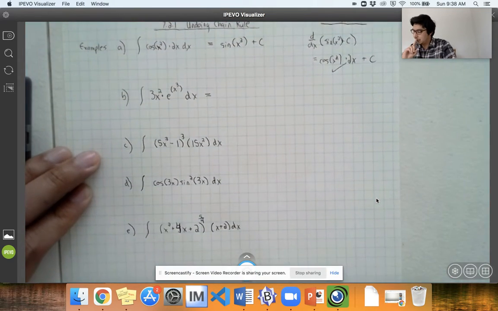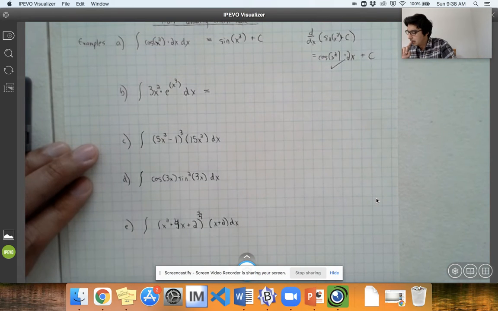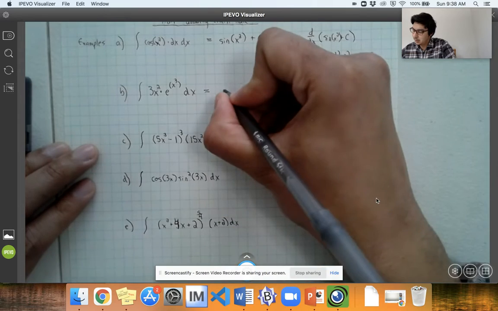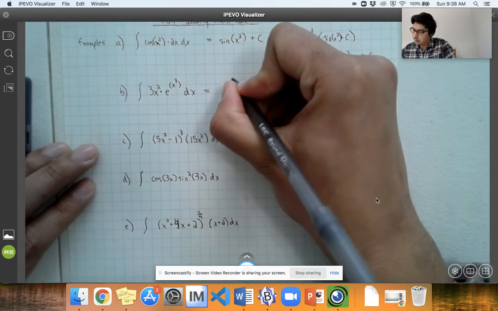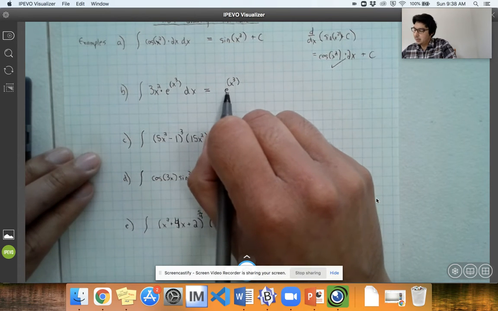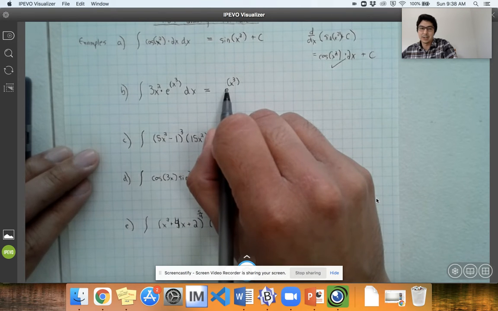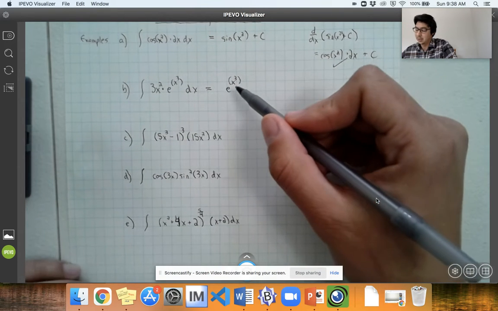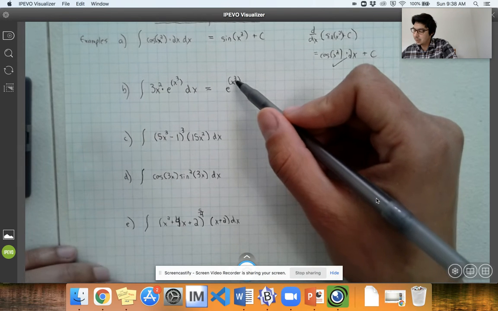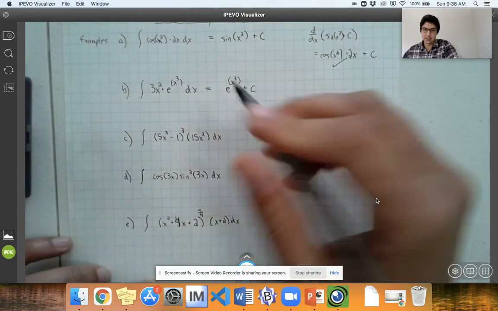All right, so we need the antiderivative here. So we know that we need a function such that when we take the derivative, we return. Well, what I see here already is that x to the third, when I take the derivative, is going to be 3x squared. So I'm going to need e to the x to the third. Because when I take the derivative of e to the x third, well, e is nice because it's going to stay where it's at. Because for that exponential, you would do natural log first, but you know, natural log of e is 1. So the derivative of e is the function itself, leaving the inside, times the derivative of the inside, and the derivative of x third would be 3x squared. Well, I think that'll work. And then put the plus c since it's an open integral.